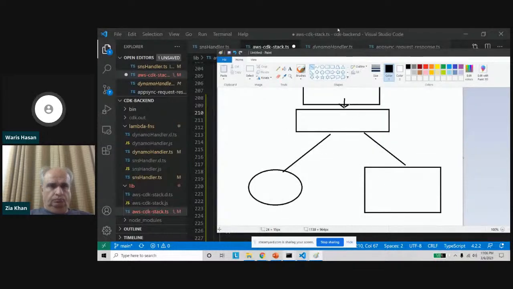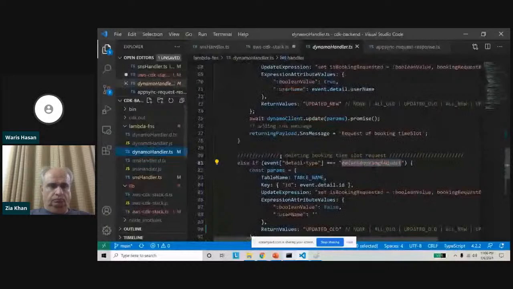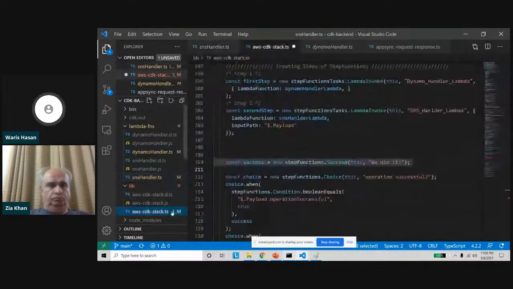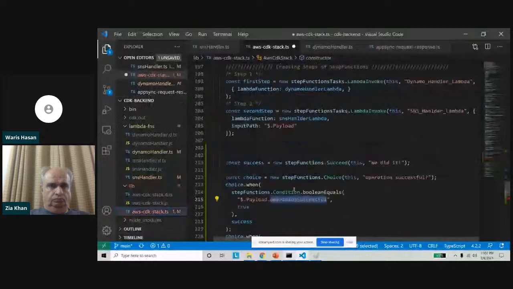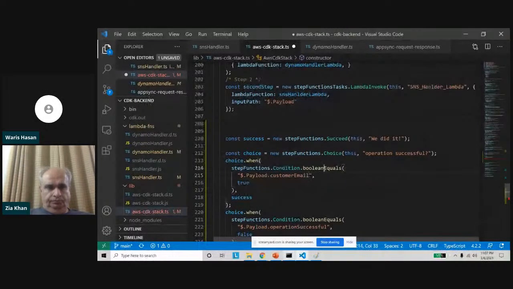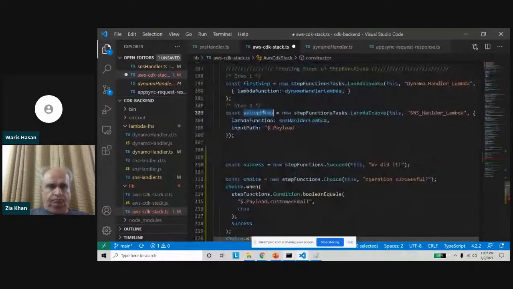So let's do this. I've actually made a success step. So we are saying that if the payload, so let's see what's being returned in the payload. If this is present, then we need to run this Lambda function. So I'm going to say that if payload, if this is true, then I have to run my second step.